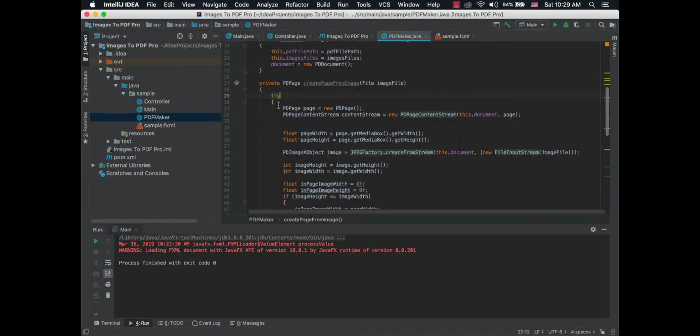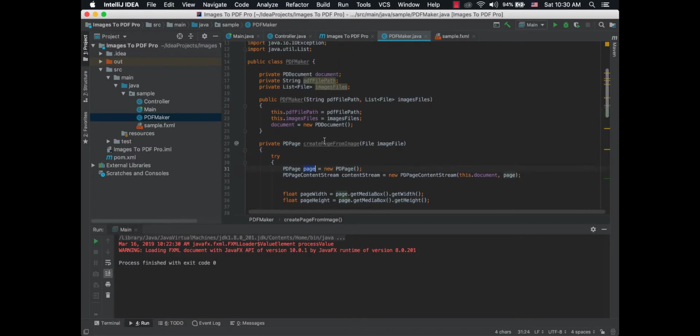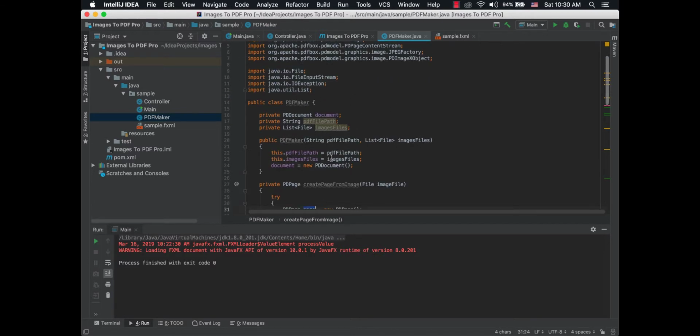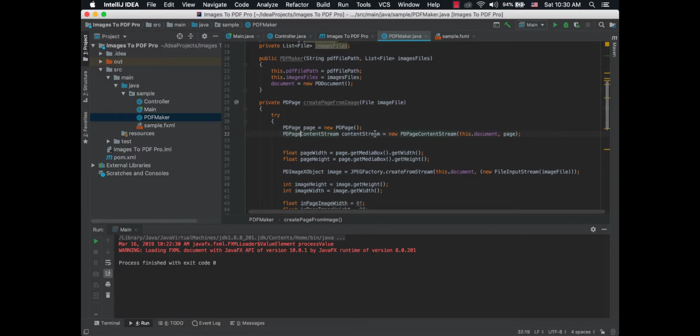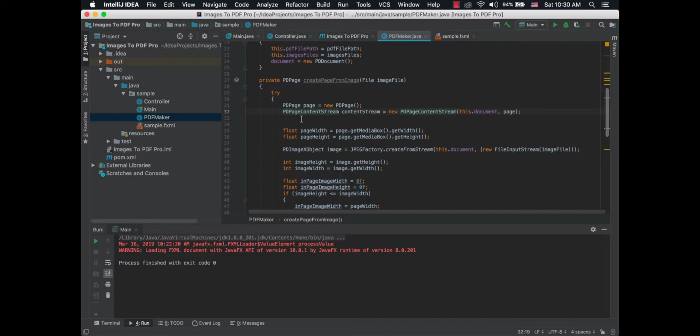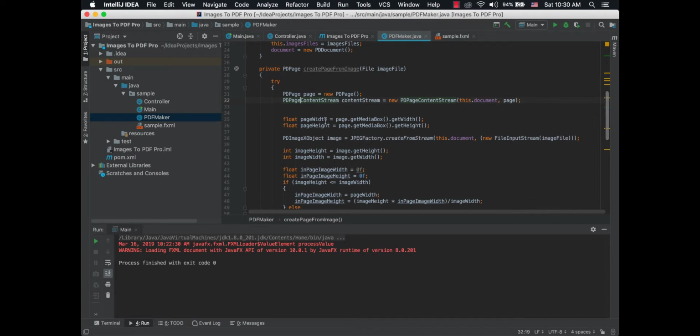So basically this function first creates a PDF page. This is a PDPage. A document will contain many pages, maybe one, maybe zero. We also need to create a content stream to put the image into the page, so we have PDPageContentStream here. Next, we need to find the page width and page height.